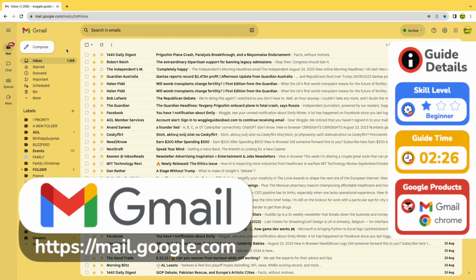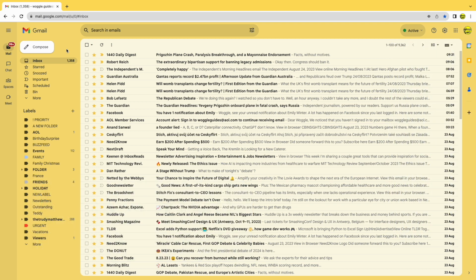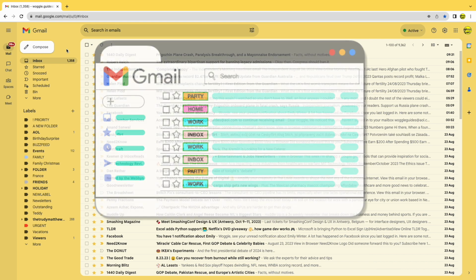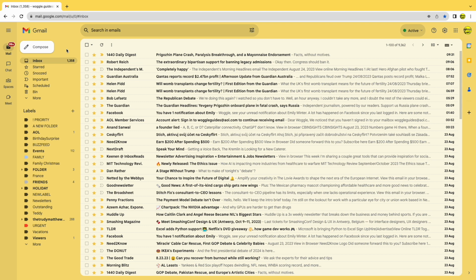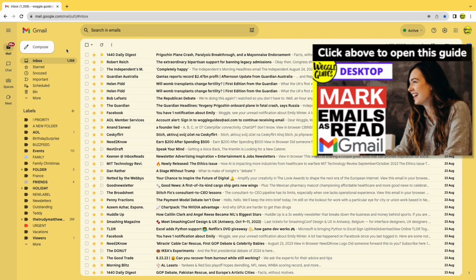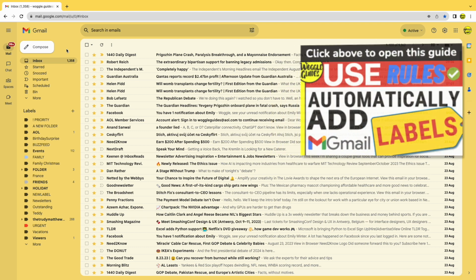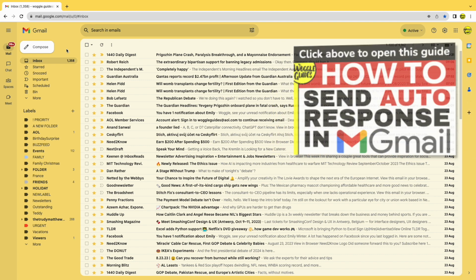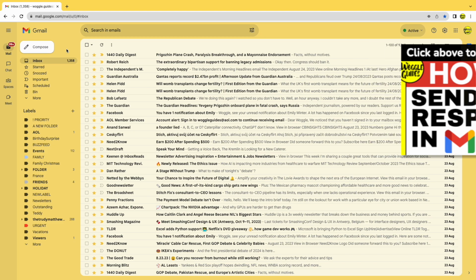They can be quite complex, but today I'll show you how to set up one of the most common filters, how to apply a label to any emails you receive. This will explain how filters work and give you the basic tools you need to set up your own. If you're looking for other types of filters, look out for the guide details shown in the top right of this video, which will show you how to set up some of the other common types of filters you'll find.